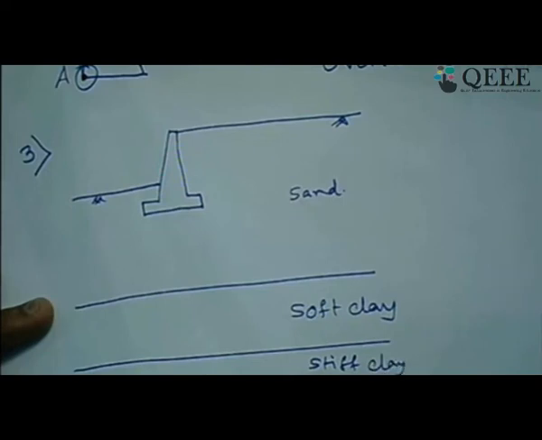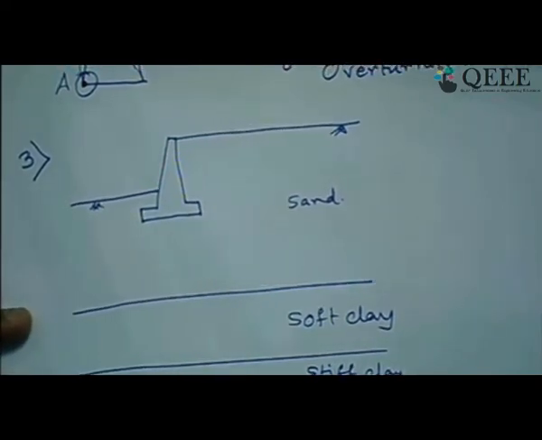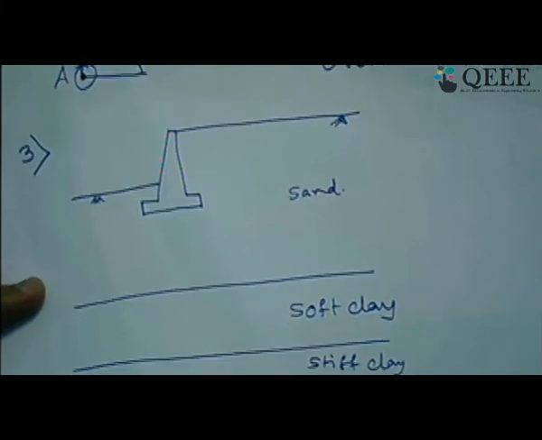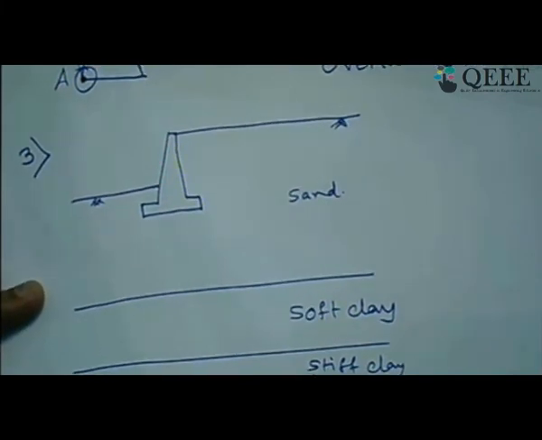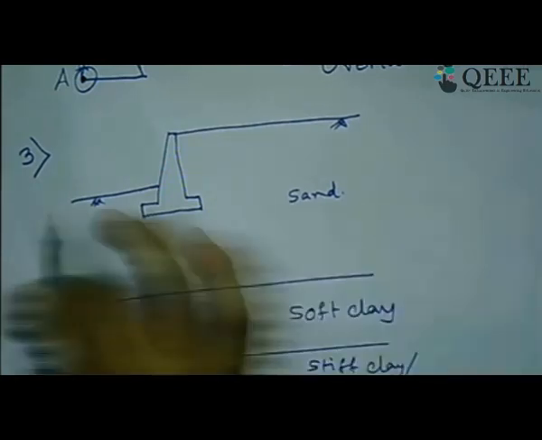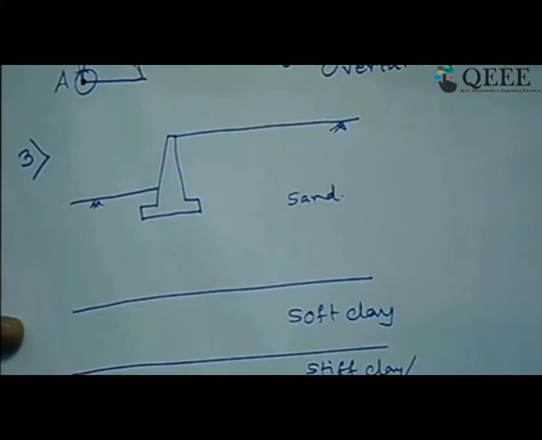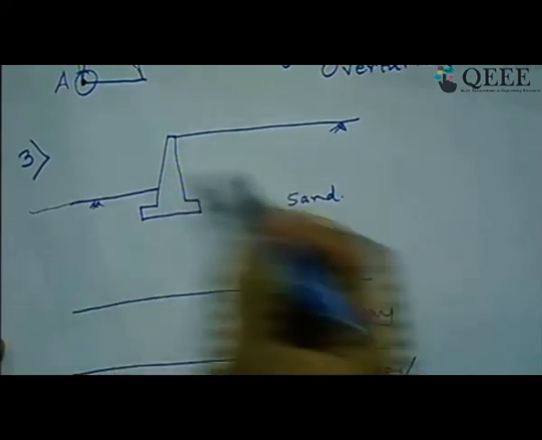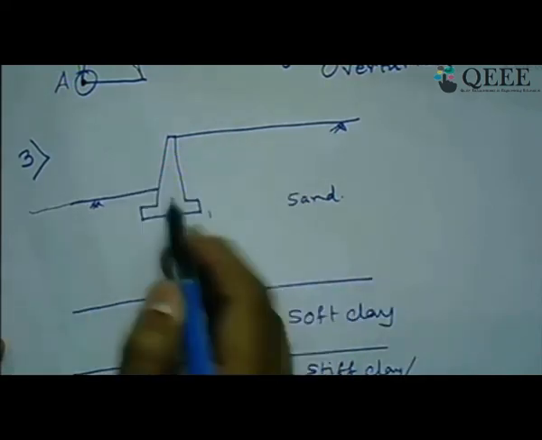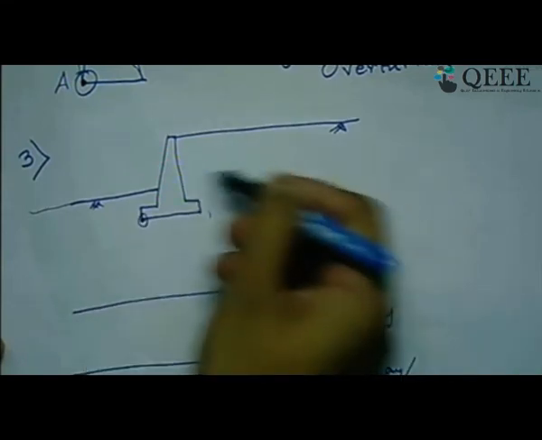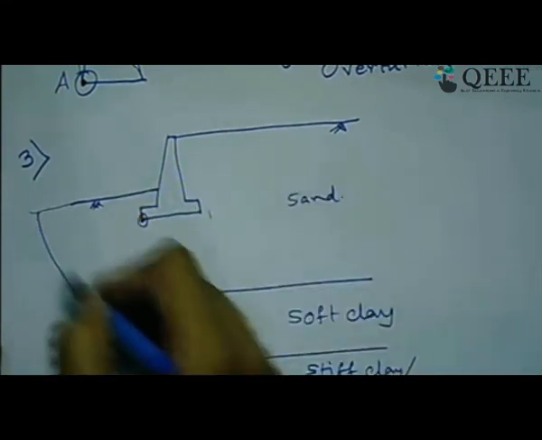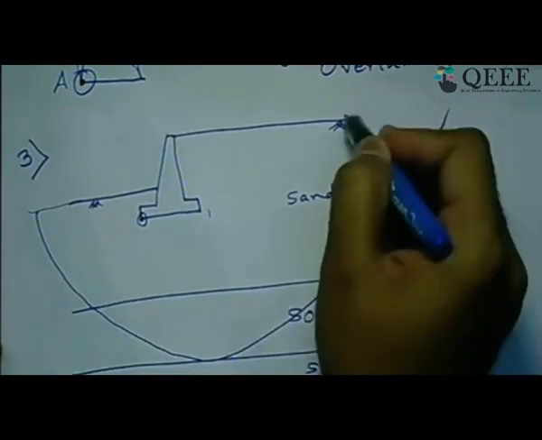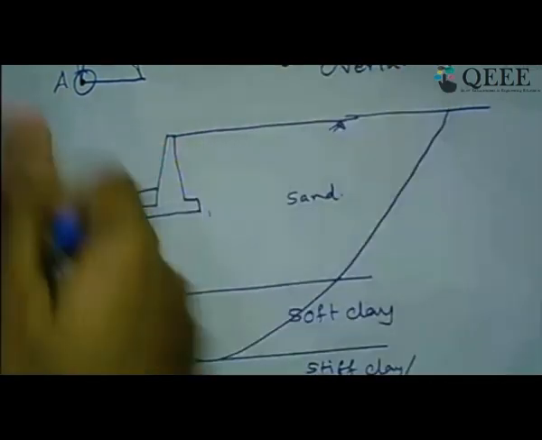Let us say stiff clay is present over here. So what can happen in this case? It can be stiff clay or maybe even dense sand, anything. Let us say a stiff layer essentially, but in between you have a soft layer. So in this case, the entire wall can fail not due to sliding or overturning, but it will fail from this point. Altogether, the entire mass will rotate.